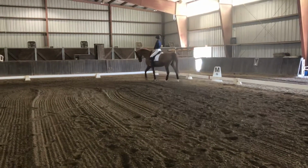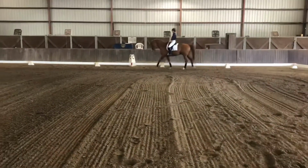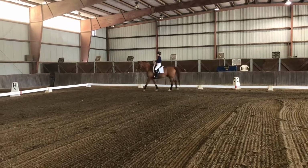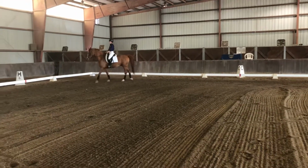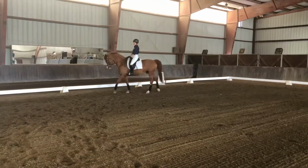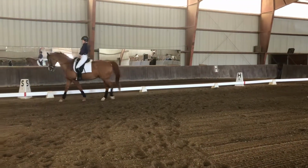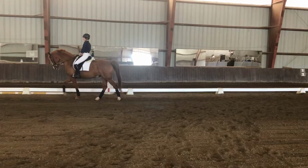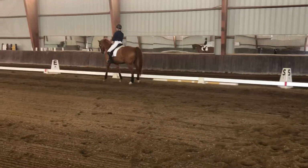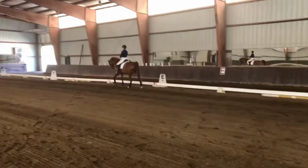Just ask for some hind leg crossing. So shorten your reins a little bit. Yep, cut the rail. Good. Yep, so a little bit more angle. Really good. Just keep him a little bit more forward, some angle. And when you get to E, you can go straight. Really nice though. Yep, and then go straight. And we'll come down the next long side and do this again.